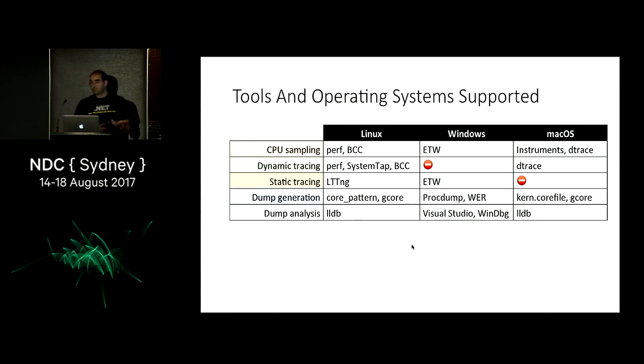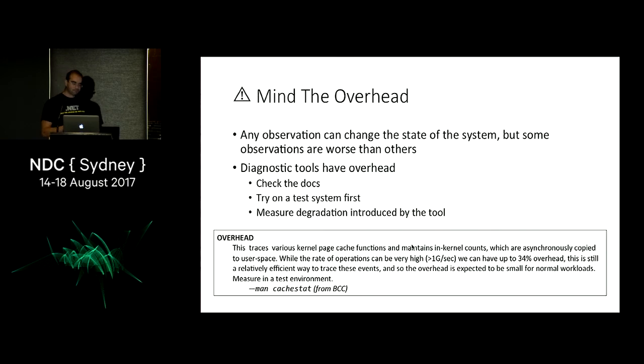We'll talk about dumps, and again, there's tools for Windows for this, and there's tools for Linux and Mac OS, and we'll analyze dump files as well. And again, there's tools for Windows, including Visual Studio, and there's slightly less user-friendly tools for this for other platforms. So there's roughly mostly equivalents for the things we want to do on all platforms. Our focus is Linux again. If you want to talk later about how to do the same things on Windows, for example, please feel free to reach me. I'll be happy to explain and show you examples.